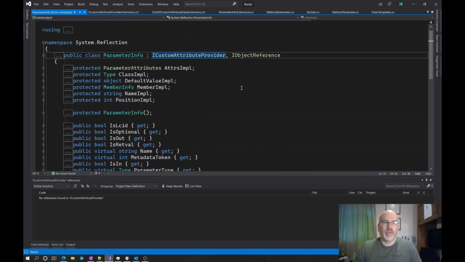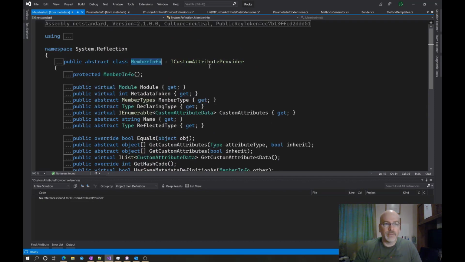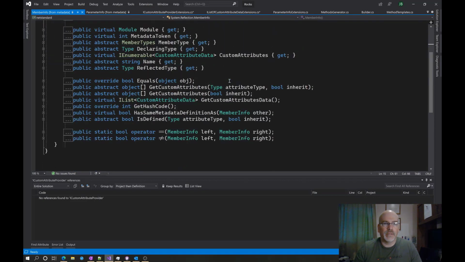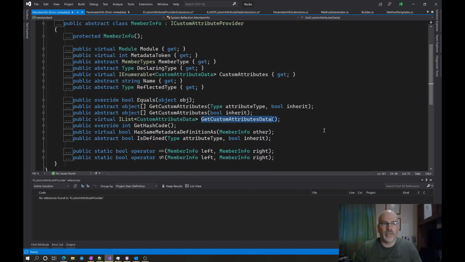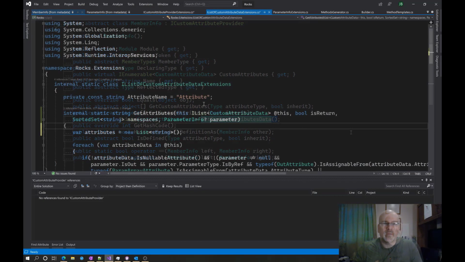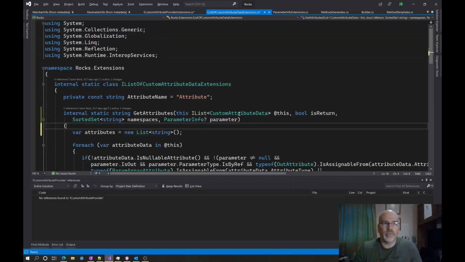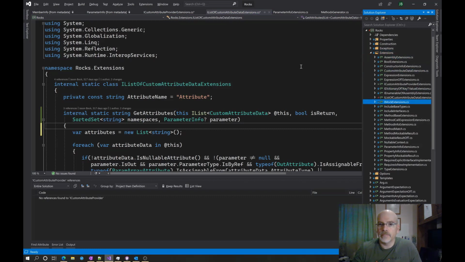And parameter info is not a member info, because a member info does implement this, but, well, so member info has this, but we have to keep this on here because that's really what we're looking for, is a list of custom attribute data, except we don't do that. Okay, that's fine.